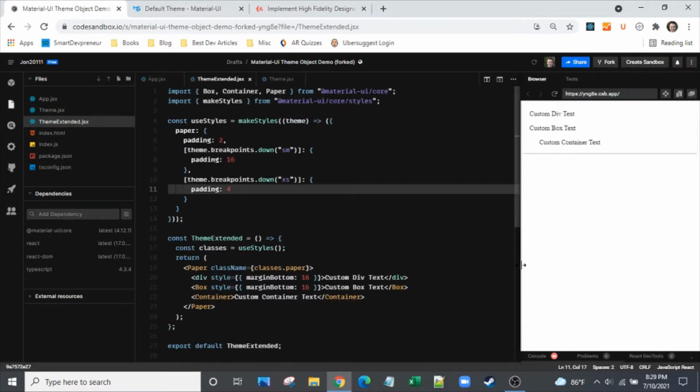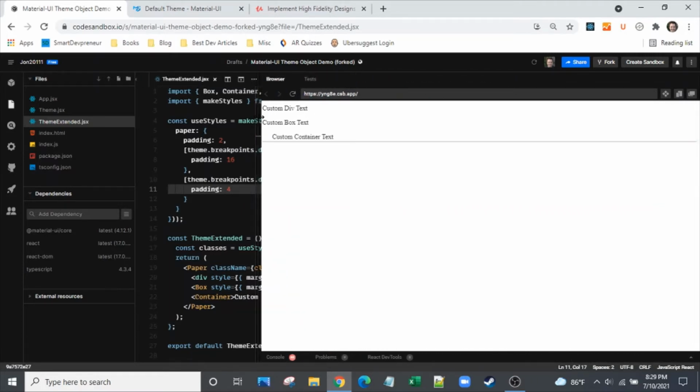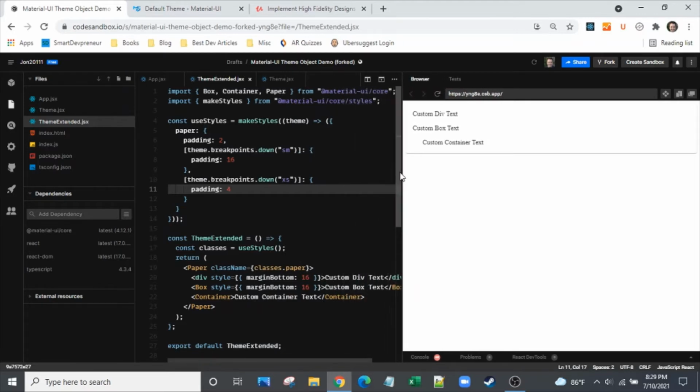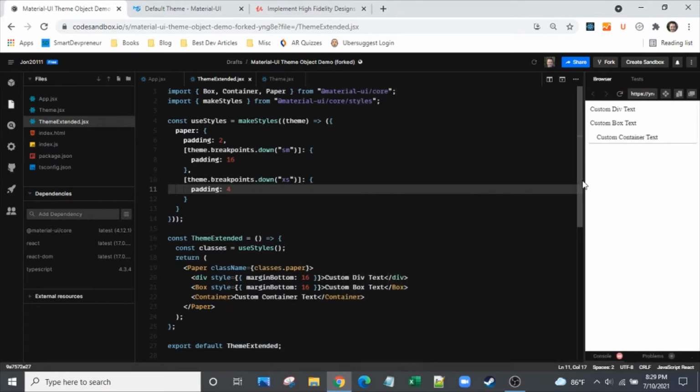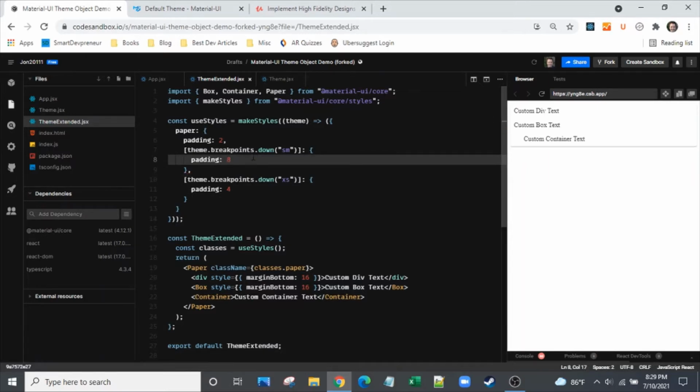So let's see that in action. You notice once we get out of the range of small, it snapped down to a padding of 2. There we go, we're back to our padding of 16. And then we get down into the less than 300 pixel width range, and it's down to a padding of 4. And if you dive into DevTools, you'll be able to see all that and confirm all that. I'll just set that at 8 for now.